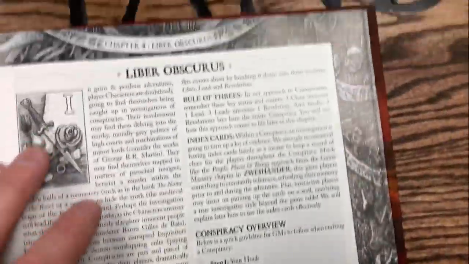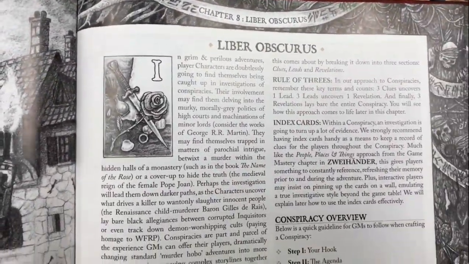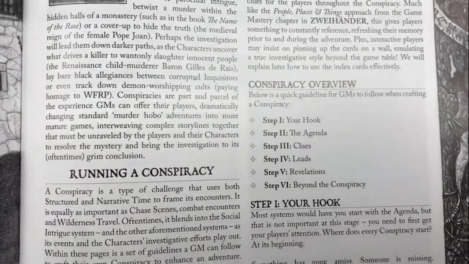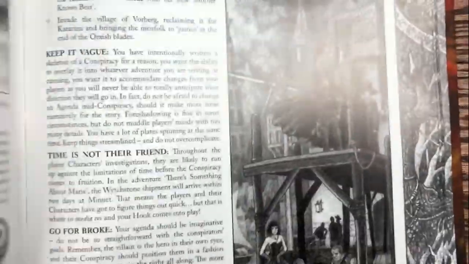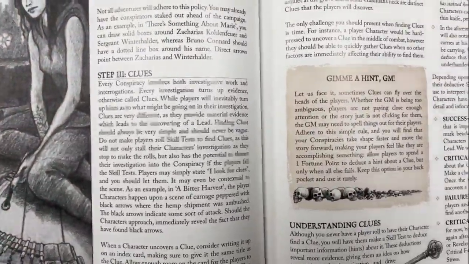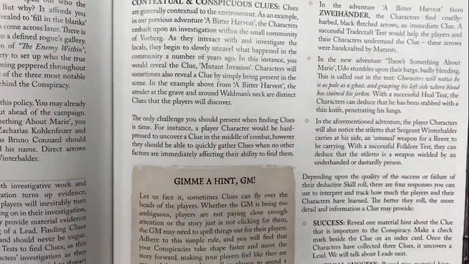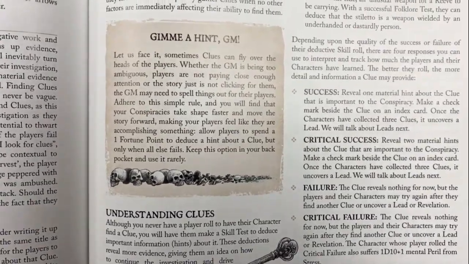But this is Liber Obscurus, or the Book of Mysteries, because in this, we're going to teach you, as a game master, how to craft a conspiracy. Basically, how you create hooks, how you create the agendas of the conspiracy, how many clues you seed, how many clues come to a lead. The reasons why not to have people roll skill tests to find clues. Don't have people roll skill tests to find clues, because they're going to find them regardless. Have them roll skill tests to understand them if they can't piece them together.